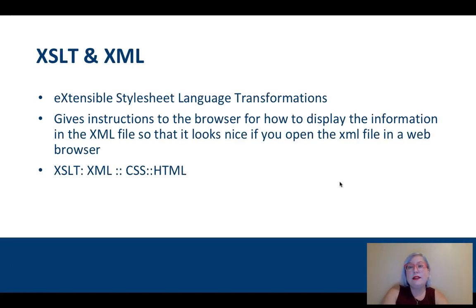XSLT stands for Extensible Style Sheet Language Transformations. Essentially what this does is it allows you to apply style to an XML file in much the same way that we would use CSS and apply that to HTML. So we're saying, hey, please take this XML file and display it in a way that is pleasing when I open it up in a web browser.